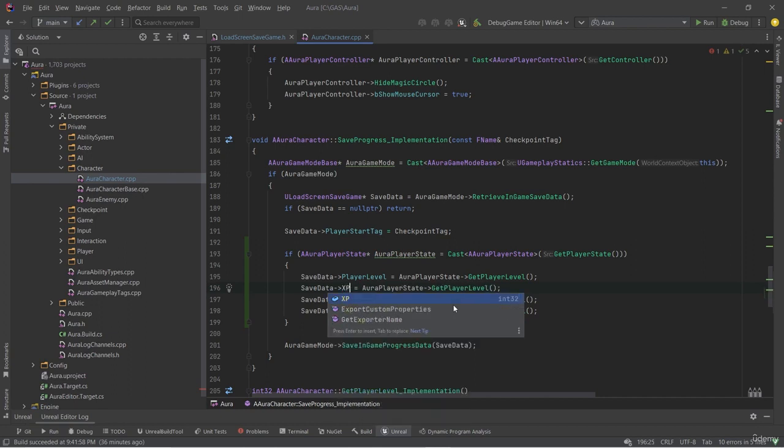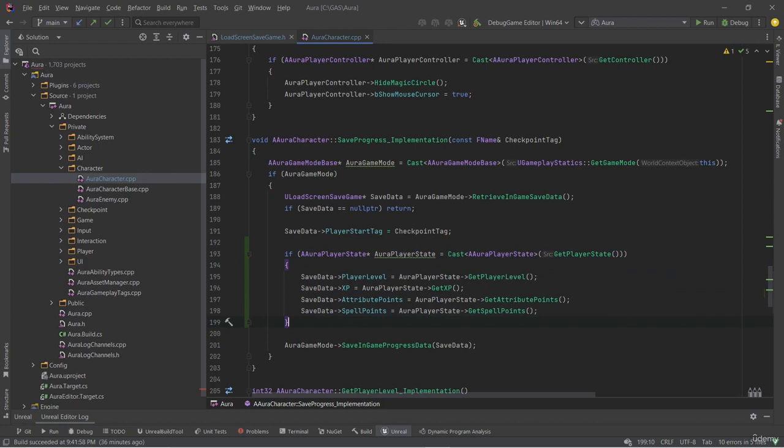XP. And we'll call GetXP. We also have attribute points. Let's call GetAttributePoints. And we have spell points. We'll call GetSpellPoints. And now our save data is going to contain those 4 variables.